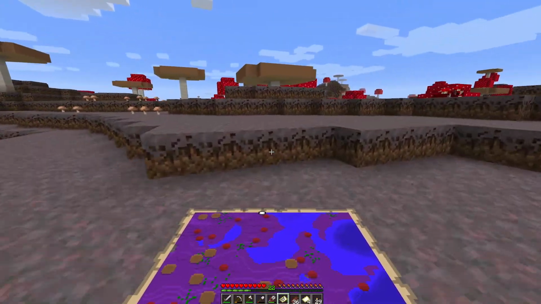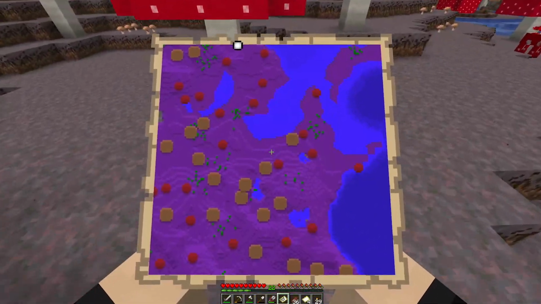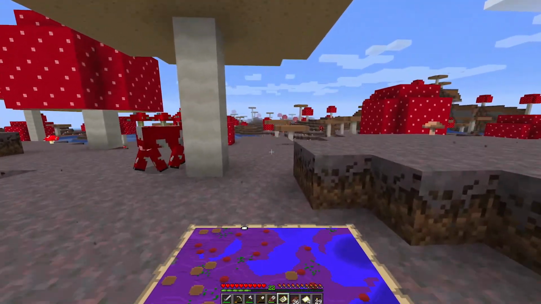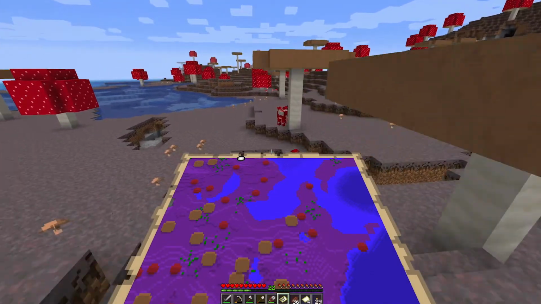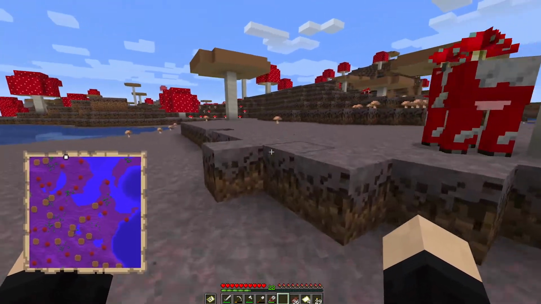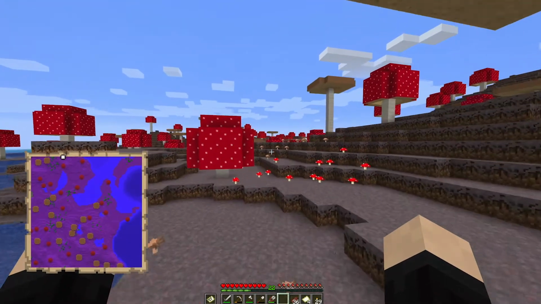So, doing some surveying. I already drew this exact map before, but I wanted to capture the northern half of it. So I've got some more maps on me. Let me put this map in my offhand. Okay, so I think I'm in range of that map.